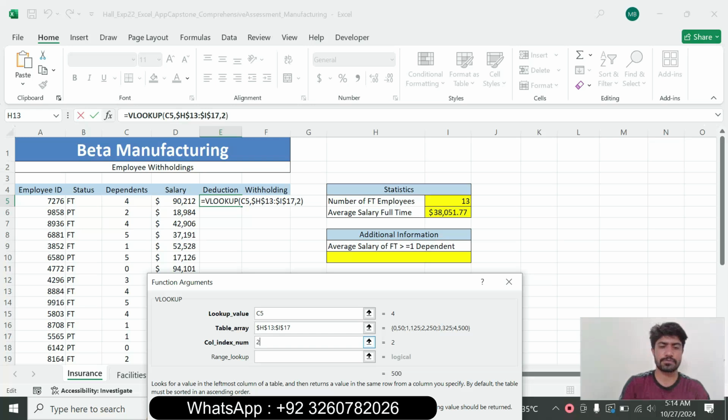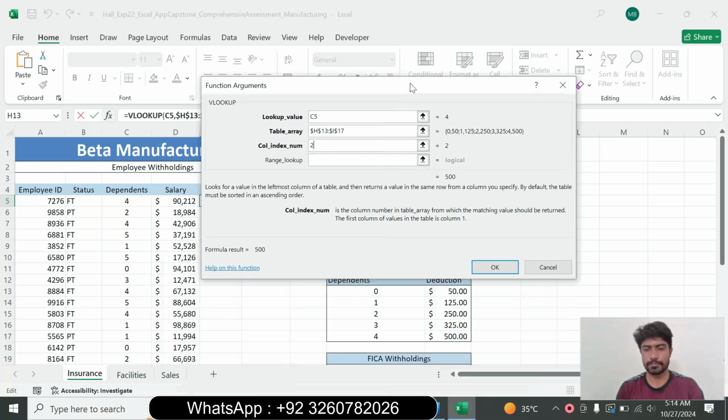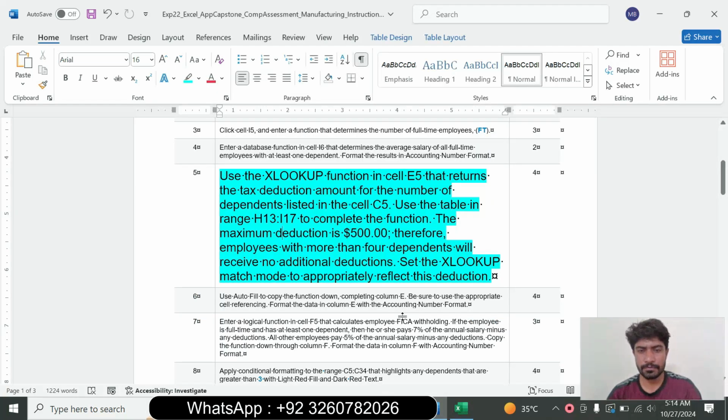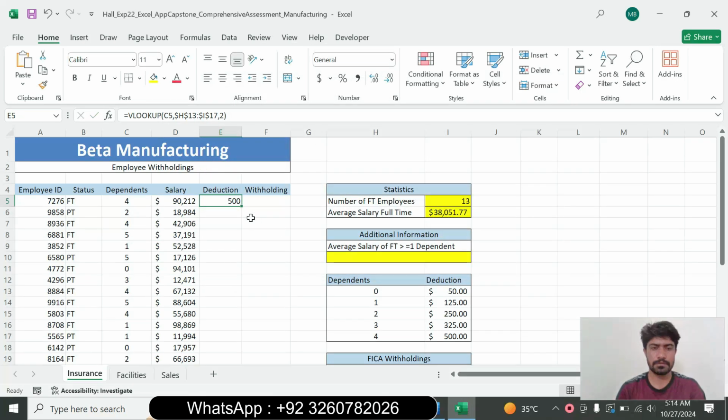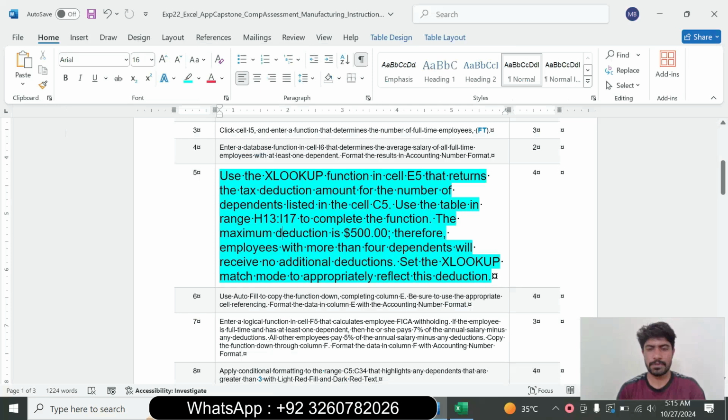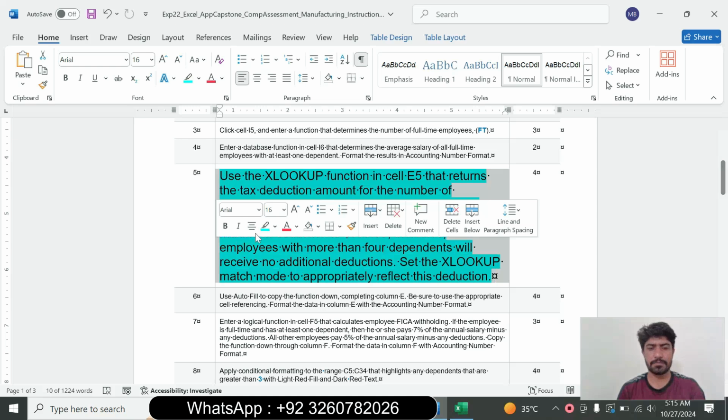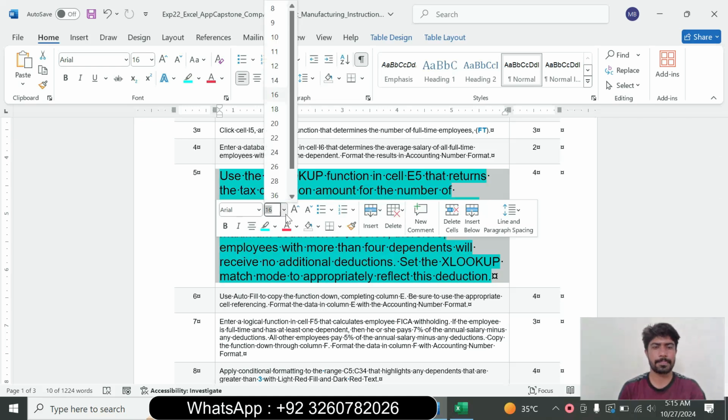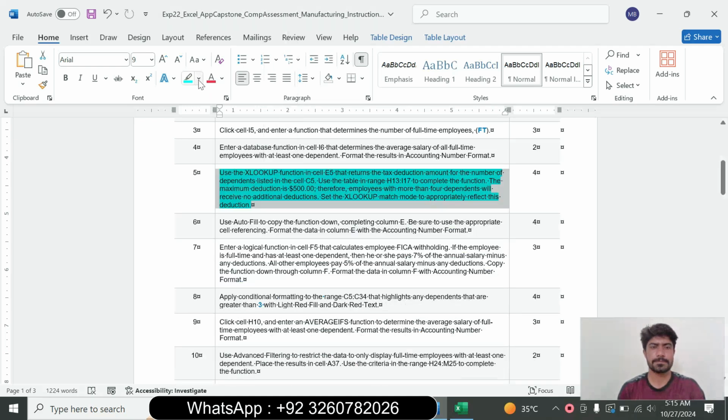Column index number is 2, and the maximum deduction is $500. Click OK. The deduction column shows $500 as the result. So question number 5 is complete. We can move to question number 6.